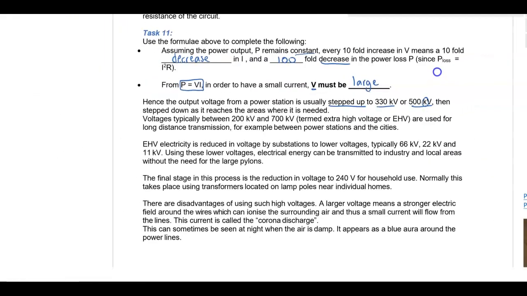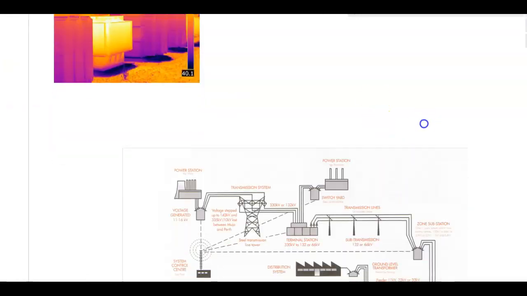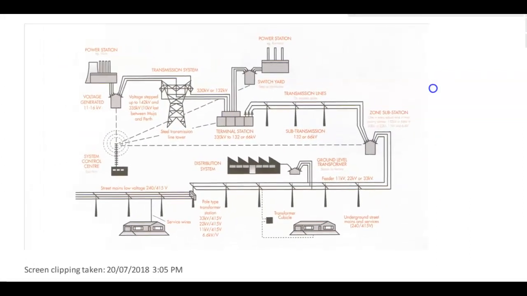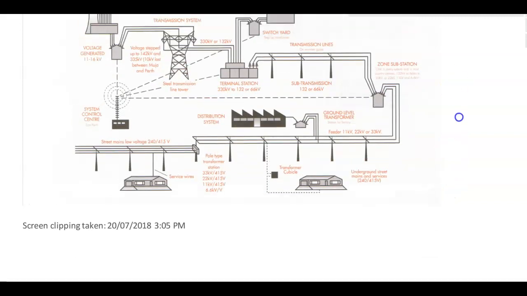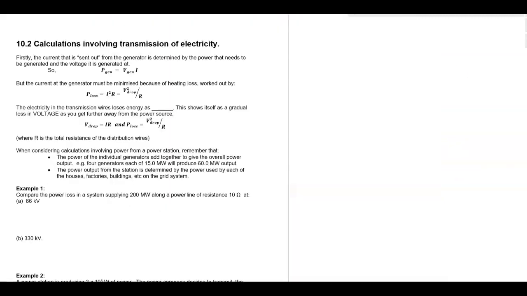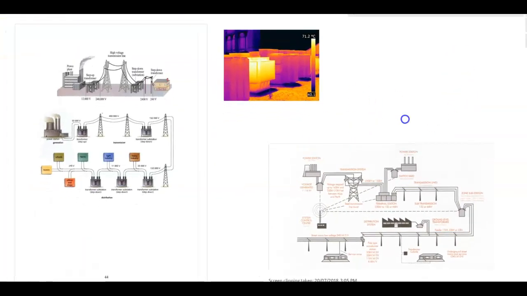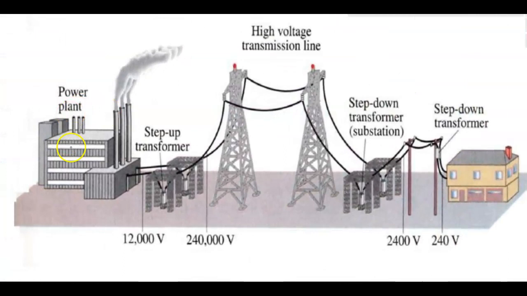If we flick to the next page, that gives us a little schematic diagram. This one is not in your notes, but there's a very similar one on page 44. If I skip to page 44, there it is. So here's the key: you've got your power plant on your left-hand side. In our case, it's down near Bunbury.